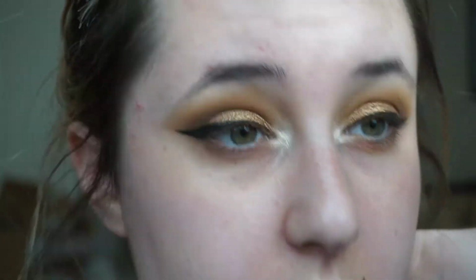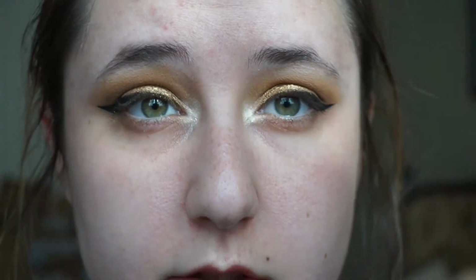Alright, so now that the eyes are halfway done, I'm going to zoom you out and we're going to do the skin. And my eyebrows are freaking uneven. Have they always been like that? I'm just noticing now.